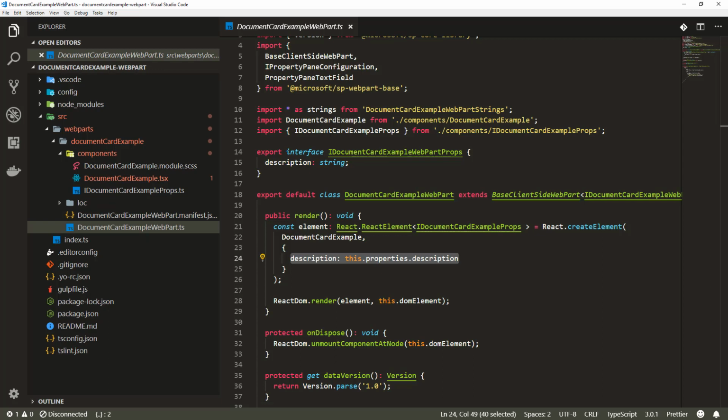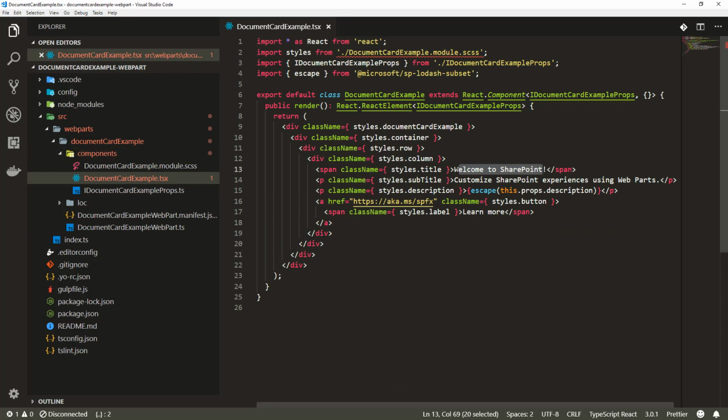Okay, so let's actually start using the Office UI Fabric React. What we want to modify here is the rendering of this web part. That's going to happen in this DocumentCardExample TSX file. And what we want to use is a DocumentCard from Office UI Fabric React.